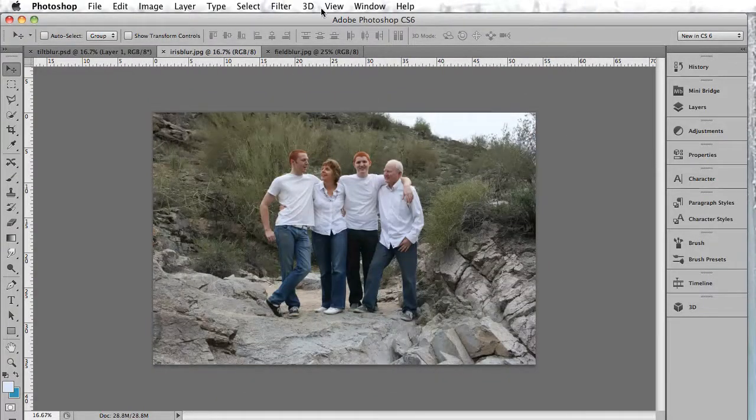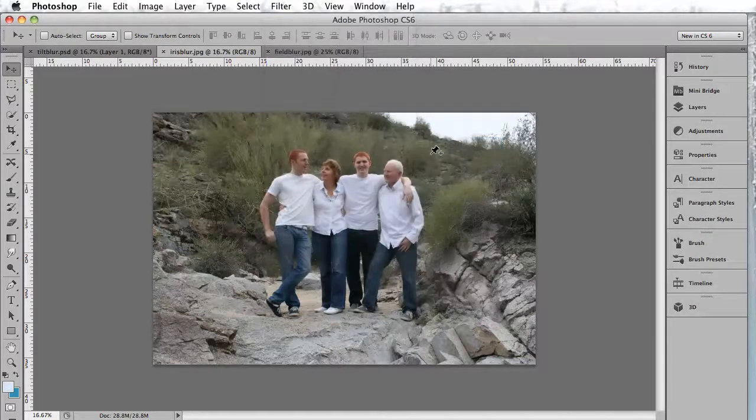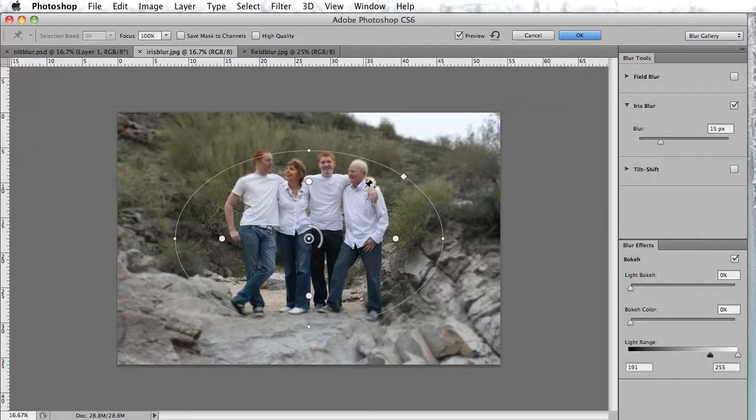So we're going to go again up into filters, or Command F to get this set, and we're going to go to the iris, and it immediately sets into the center. And what I want to do is show you here that you can move this particular tool to accommodate the space that you want, and then also the focal point right here, you can really move this around. So we're going to actually move this up closer so the whole family is in focus. I want all of them to be in focus, but I want the exterior, the desert, to be out of focus.